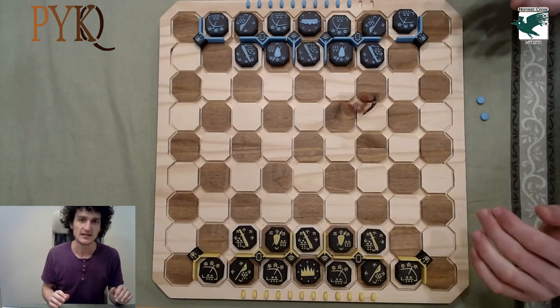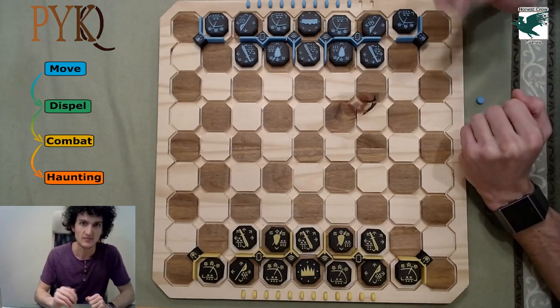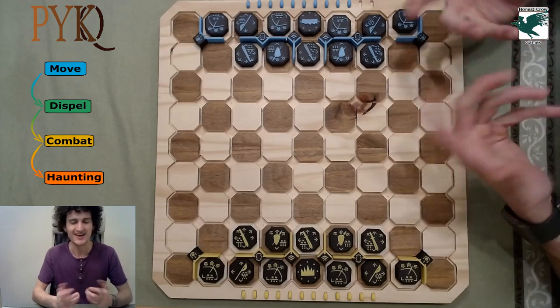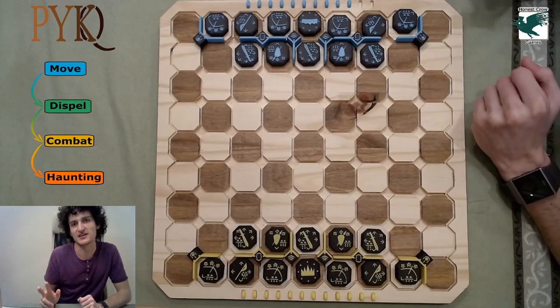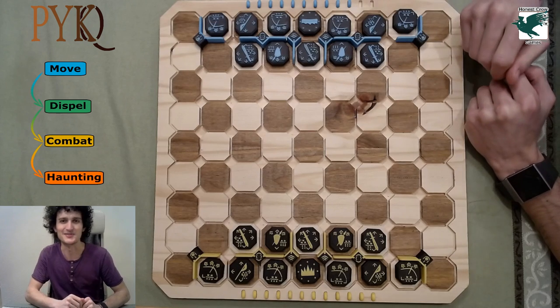To do that, teams take turns, and each turn is composed of 4 phases: move, dispel, combat, and haunting. It's not as long as it seems, because only during the move phase do players actually play, so the 3 other phases are just conditions where you check if something happened. Let's go through them.